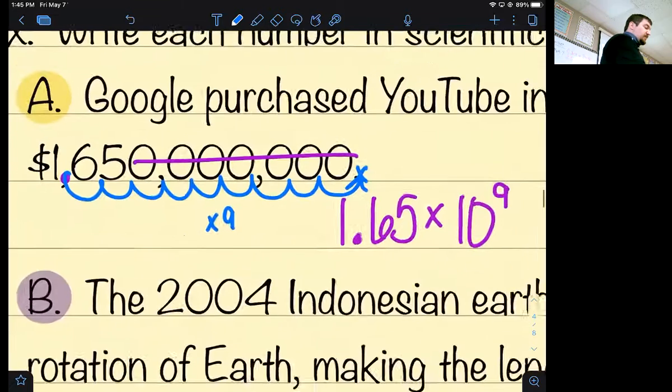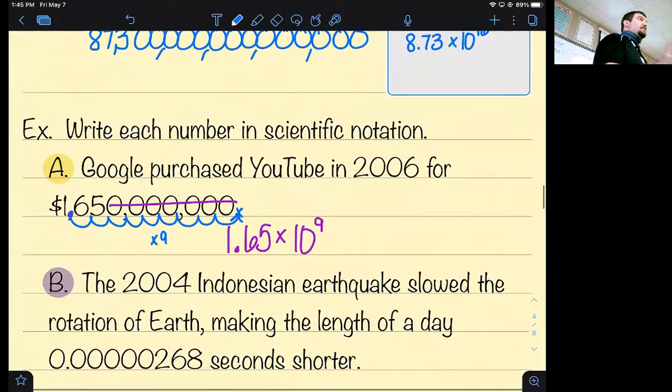I've seen people on their quizzes write this number as 1.6500000000 times 10 to the 9th. That defeats the whole purpose. Why would I include all those zeros after the decimal point if I don't have to? The whole point of scientific notation is to shorten the number down. Here's another mistake I see. I'll ask students to write it in scientific notation. They'll do this, and then they'll take their calculators and take 1.65 times 10 to the 9th, and they'll get the same answer they started with.